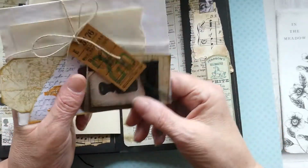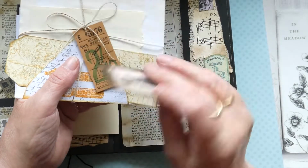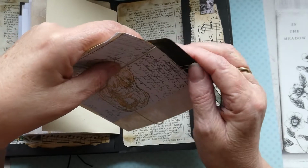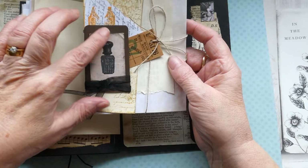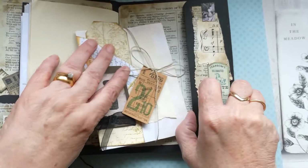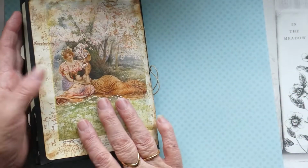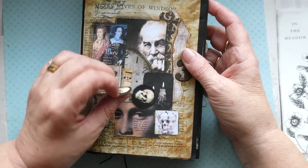And again, to keep everything together, I've just made one of these little tags with a paper clip that just slots into place there. And if I remember rightly, this image comes from LeBlanche, from one of her paper packs. And I'll just stick that into there like so. And that is the end of that journal.